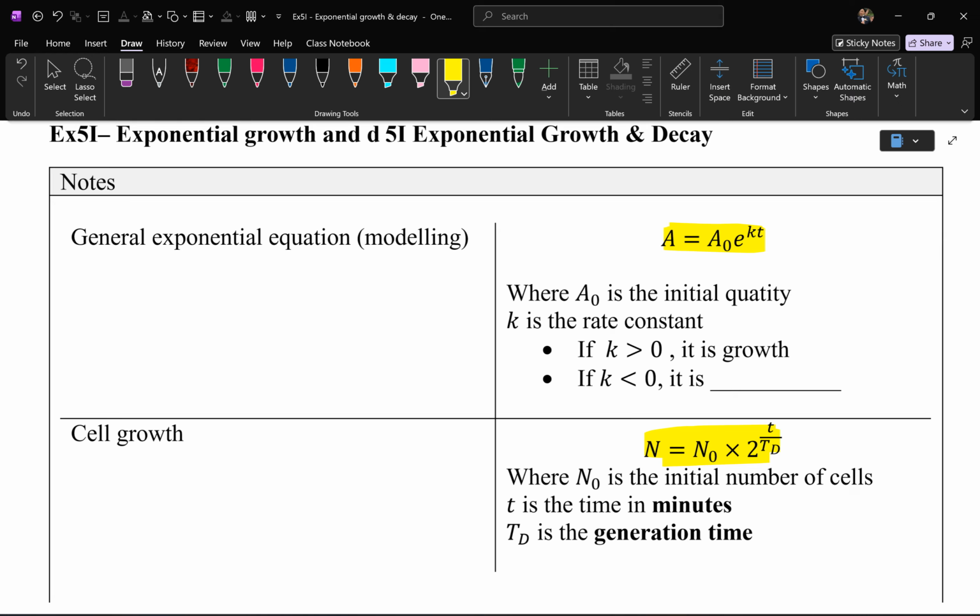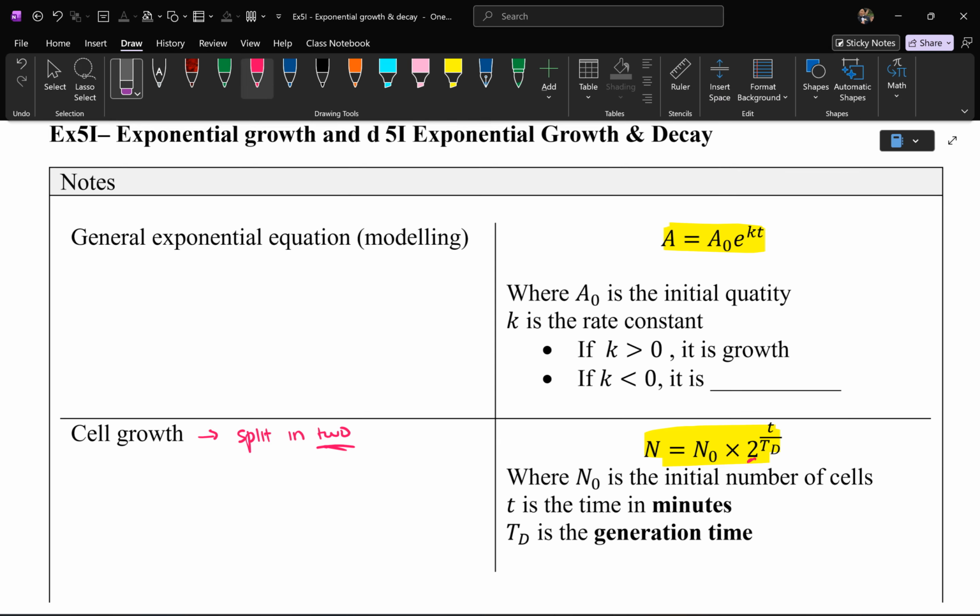Technically, you only need to know one, but I found that students find the example from your textbook a bit tricky to understand. One is called cell growth. Specifically, this is the equation they're giving. This cell growth only applies for cells that split in two. That's why there's a base 2, because you're saying for every minute it doubles itself. So after 3 minutes, it would have doubled itself 3 times. So it has to be the split in 2, then you'll be using a base of 2.